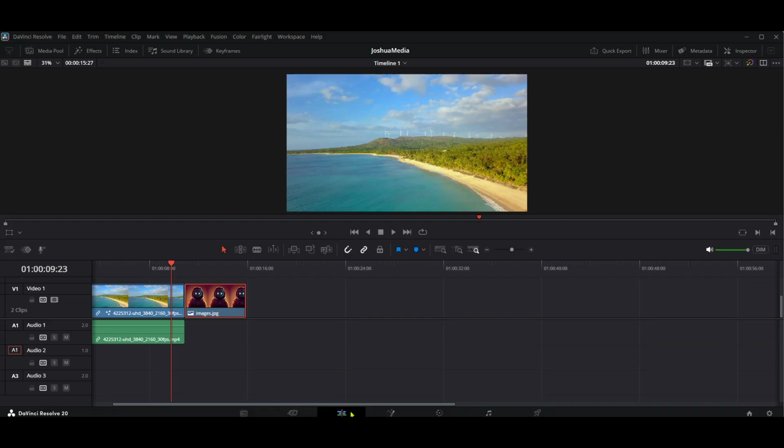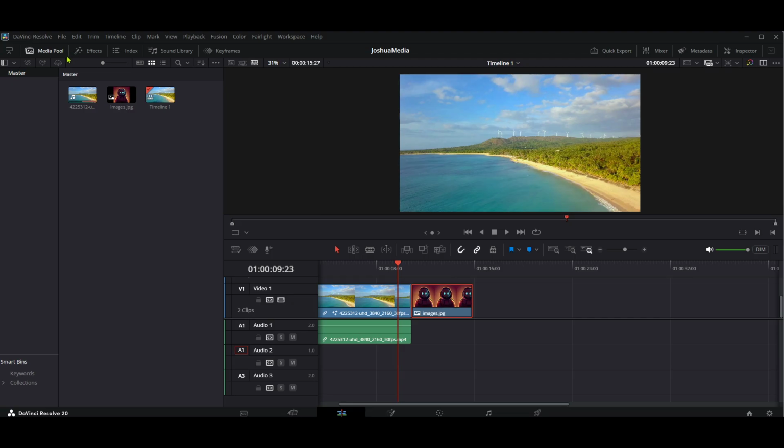including adding music. After arriving on the Edit page, look for the Media Pool. It's usually located in the top left corner, serving as the central hub for your media assets. When you click on Media Pool, you'll see all the video clips and assets available for editing your project. This will include any graphics or other media files you might want to use alongside your music.